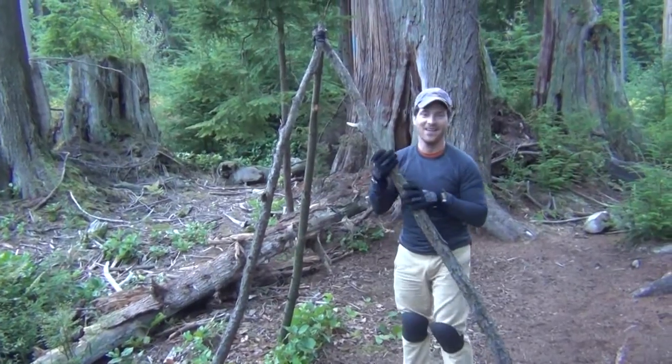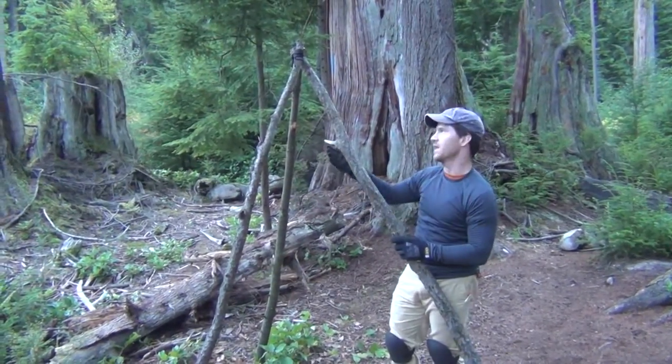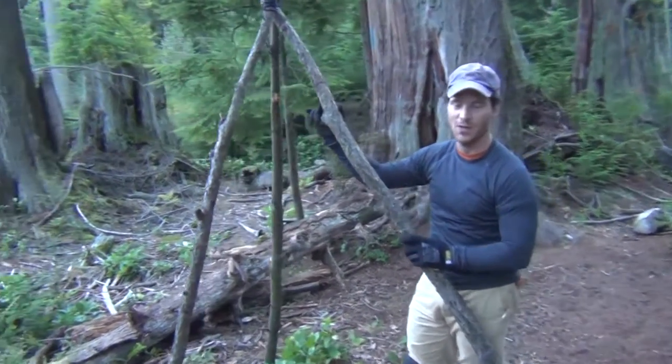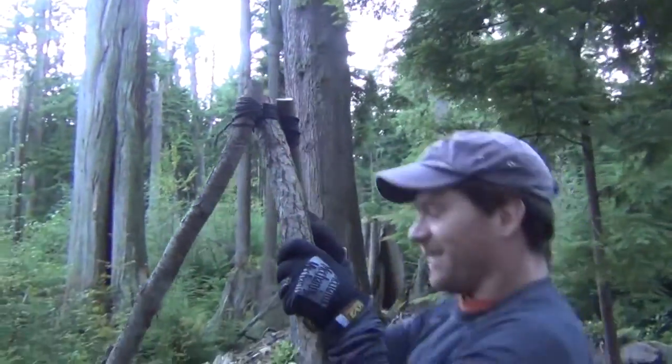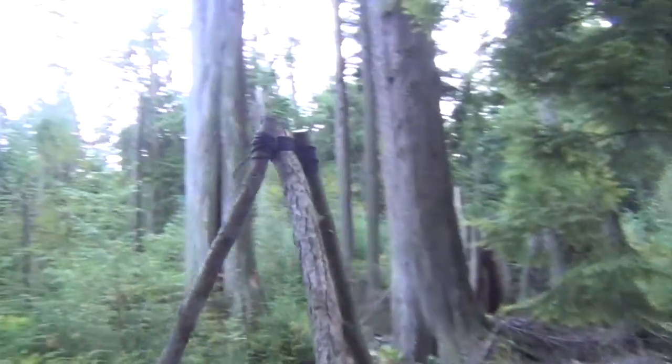These sticks were fallen wood, not fresh wood, which would be a lot stronger. I'm sure that you could climb up there and sit on it, and it would probably be strong enough to hold you. But let's try it one more time, yeah? Yeah, and you're off. It's pretty amazing, eh?